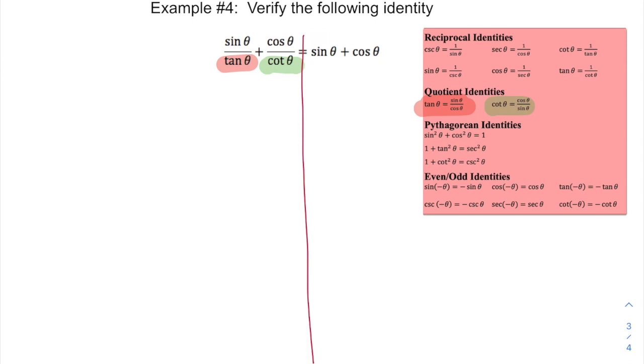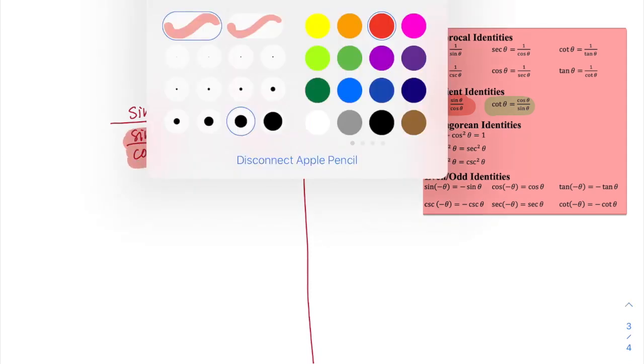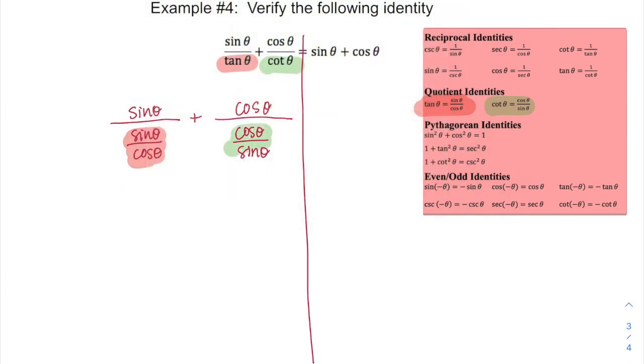So that means I'm going to have sine theta over tangent is sine theta over cosine theta plus cosine theta, and where I'm going to put cotangent, it's cosine over sine theta. So I'm just going to highlight this because, again, I think it's helpful to kind of trick the eye a little bit. So this is kind of like cleaning your bedroom. It's going to look messier before it gets neater here.